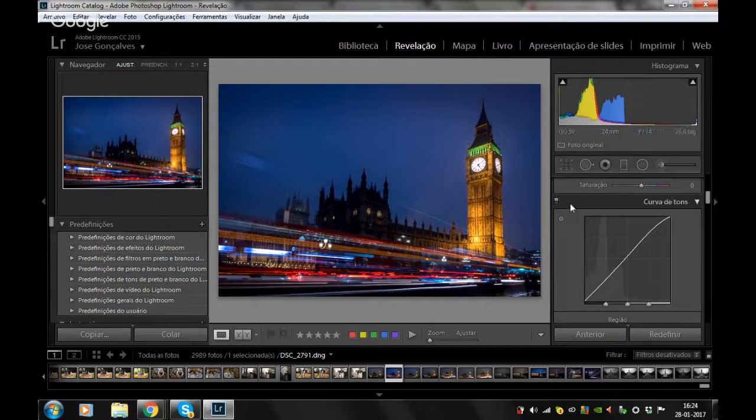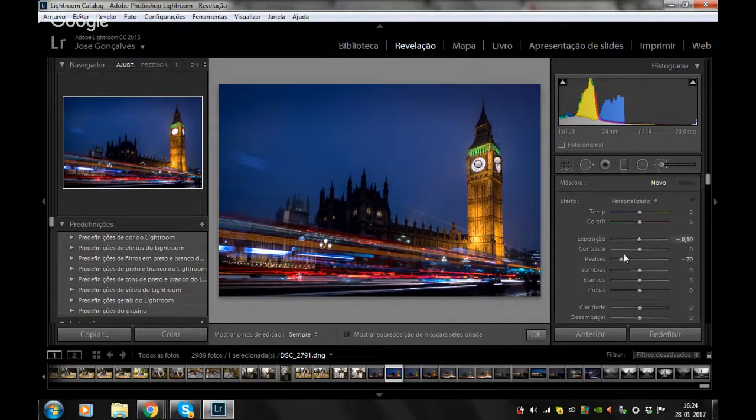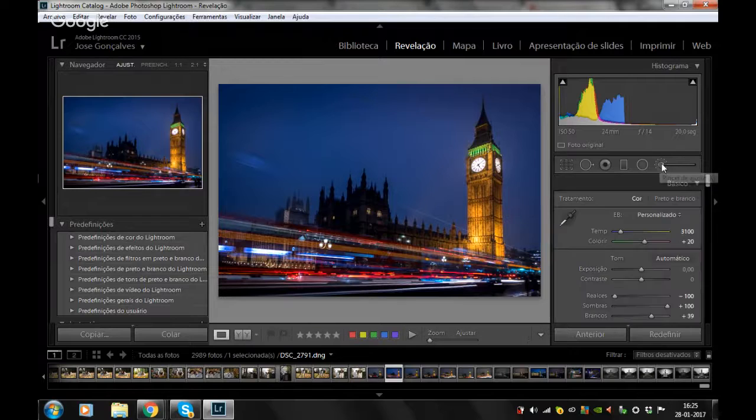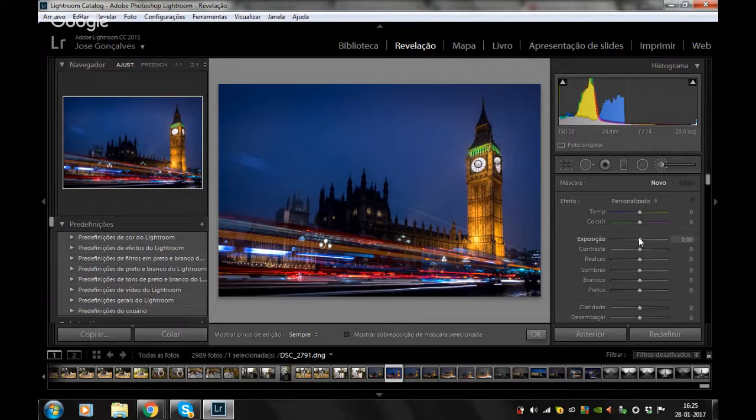But lately, to give a bit more contrast to the picture, I choose the brush tool and do some dodge and burning and paint around, so my picture will be a bit different, with these colors and contrasts shining. So select the brush again, and a bit of exposure, around 20. We can always change it later if it's too much or not enough.